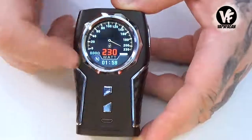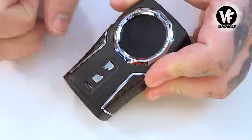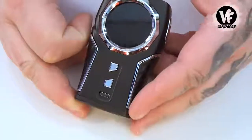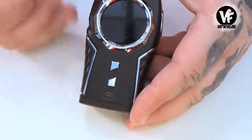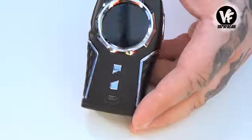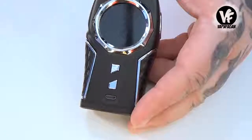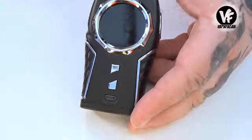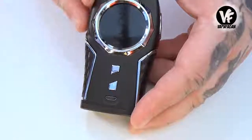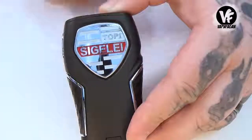The wattage up and down buttons are spaced out, comfortable to use, though they are made of plastic. We also have a micro USB charge port — this one does have 2.5 amp charging over USB. I noticed a lot of these new Sigelei devices don't mention firmware updates anywhere in the manual or on the website. The original VFang does have firmware updates, but as it stands in the manual, this one does not.